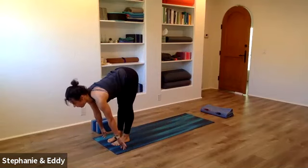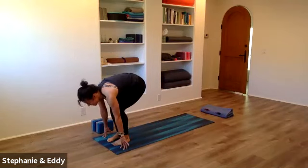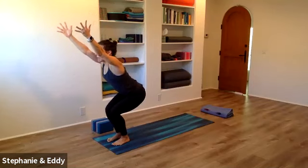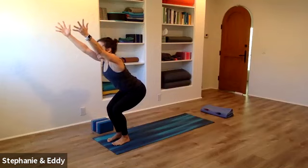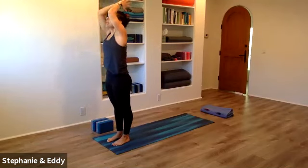Inhale up halfway, exhale fold, chair pose, bend the knees, reach the arms up, Utkatasana. Make sure you can see all 10 toes. If you can't, shift the knees and the hips back, then look up and forward, all the way up to standing, hands come together, down in front of the heart.